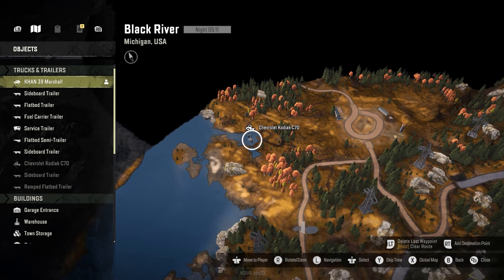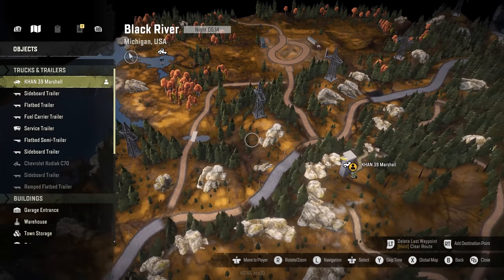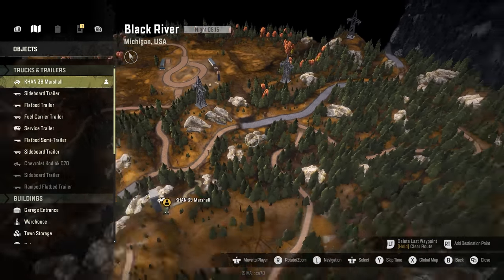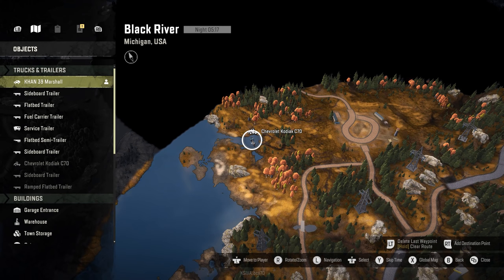I don't think that's like a stuck vehicle. Well, I guess it is. I'm guessing it's damaged. But maybe we can try and retrieve it. And it could be ours. I'm excited for that. The Chevy C70, I want that.